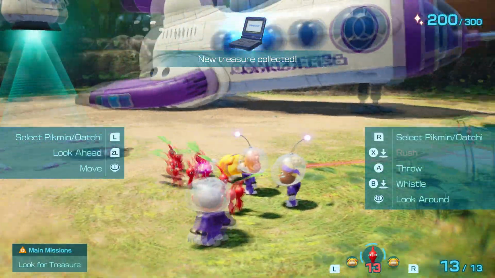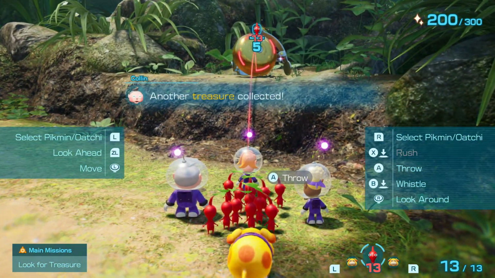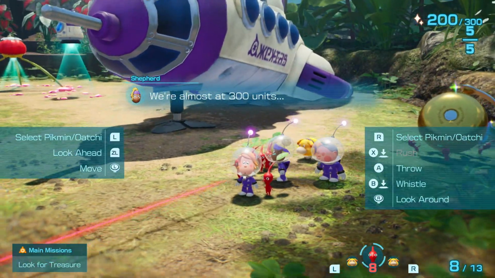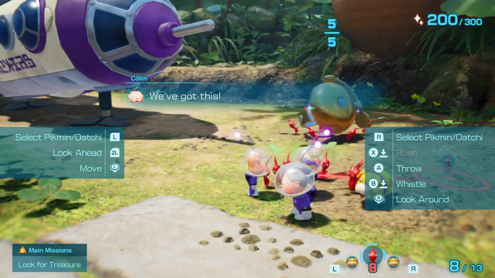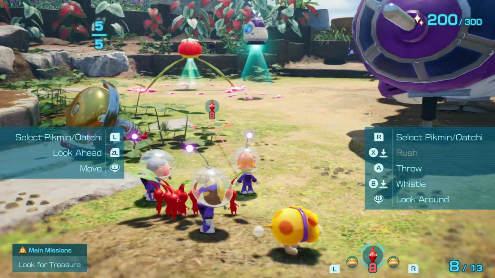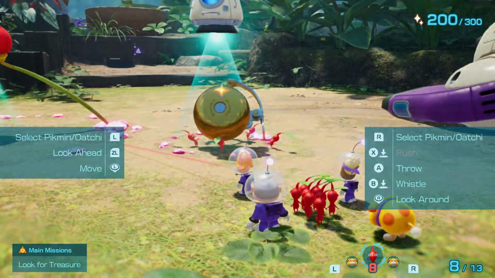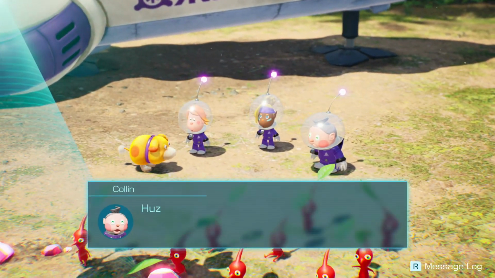Good. Okay, so that was worth a pretty good amount. Ah, and there's the various collections that we have. Another treasure collected. I need to keep this up. Those are like the collections in Pikmin 2. We're almost at 300 units. We've got this. Because in Pikmin 2, there's different collections you can get, and then you would get a sales pitch for them, because you would be selling them back on Hokotate. So, that's interesting that we have the groupings again as well. I imagine we'll get more information once we complete an entire set. Because the fork thing had like three, whereas the Game Boy SP had a lot.